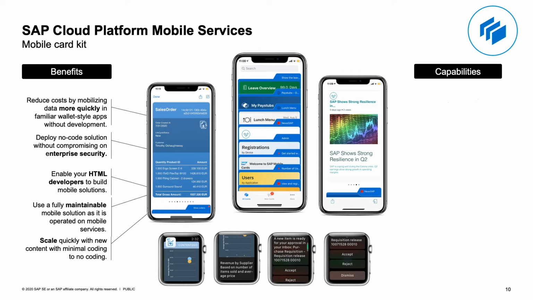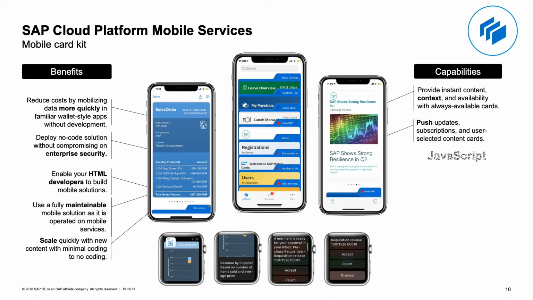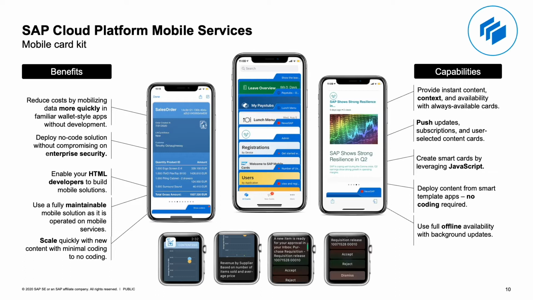And through the native client, you can build context-aware solutions. Use the push API to enable your solution to accelerate your business processes. On one side, JavaScript gives you, the developers, the capability to build complex cards with logic to highlight KPIs and render charts. On the other side, the no-code tooling we offer allows you to develop and produce solutions really quick. All cards are automatically offline enabled with background sync, showing the latest and greatest status of your data.